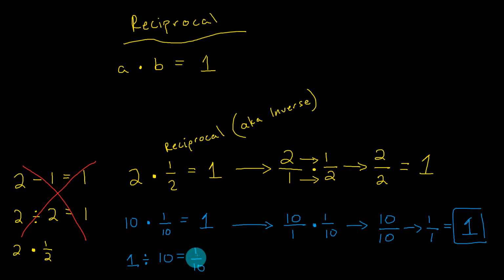The quotient, in this case 1/10, can be found by multiplying that same dividend, 1, times the reciprocal or mathematical inverse of that divisor. Well, the reciprocal of 10 is 1/10. And we've already learned through the identity property for multiplication, multiplying any number times 1 won't change that number. So your product is 1/10. Again, division is the direct inverse operation of multiplication. Let's take a look at one last problem.